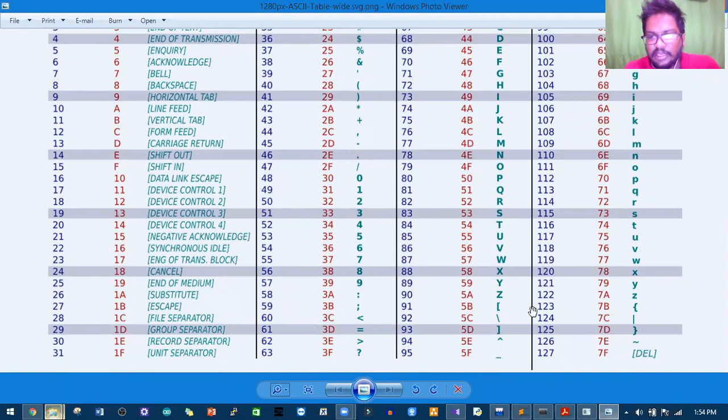Likewise, it will be saved as a number in this 8-bit.